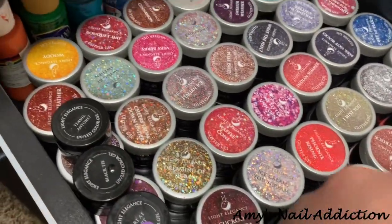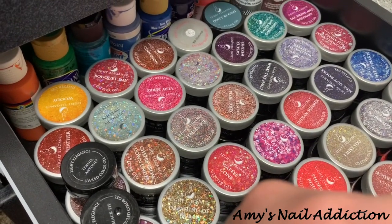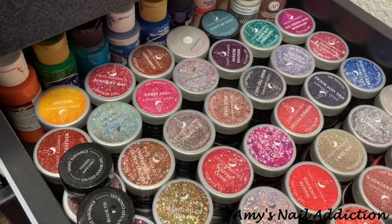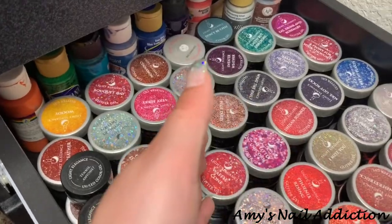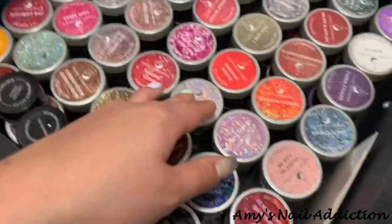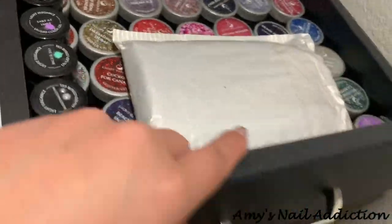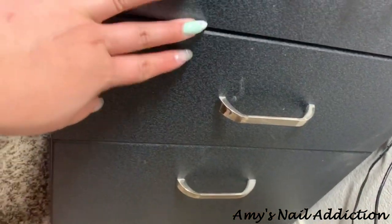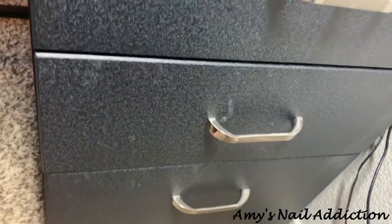I can't decide if I want to keep them in collections or do them alphabetically, although alphabetically doesn't make sense for me personally, or color coordinate them. I don't know what I want to do with these yet, but it's a problem I need to solve. This drawer is packed to the very top full, and I need to find a better system. I don't know. If you guys have suggestions, let me know down below.